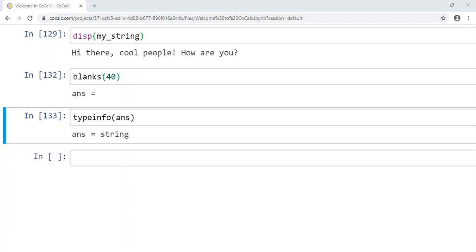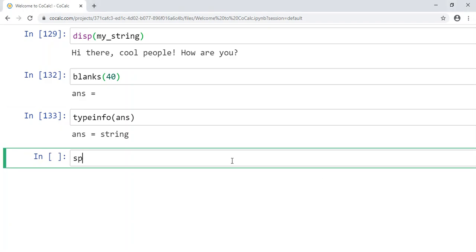But what we're going to do is plug variables into our string, and we're going to use what's called sprintf. The function is called sprintf, and the S stands for string. Print is like printing output, like we did with display, and F presumably stands for formatting.